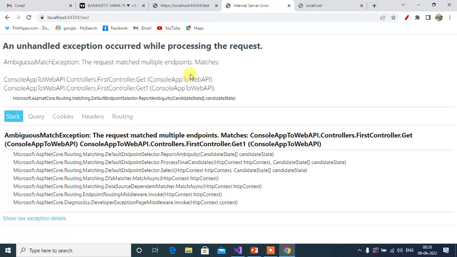The request matched multiple endpoints at this place. The application got confused because we are accessing these two methods, Get and Get1, by using this URL. As per API standard, each resource should have a unique identifier. Let's do some changes in the Route attribute.